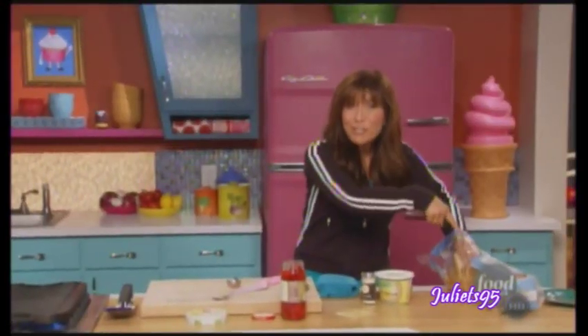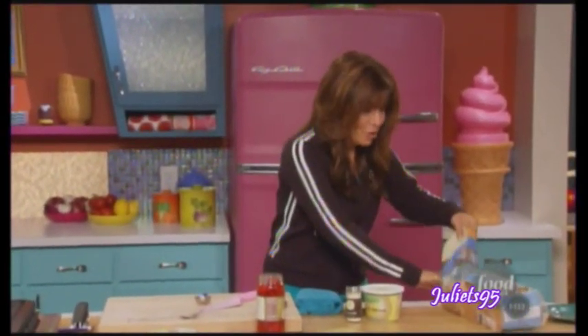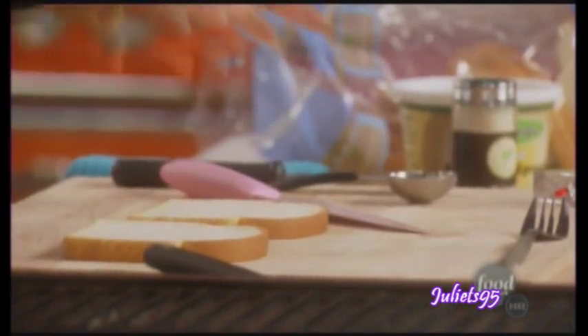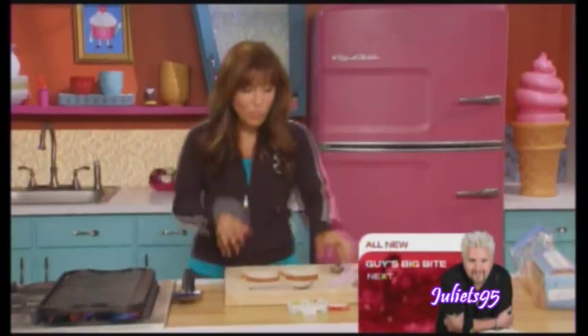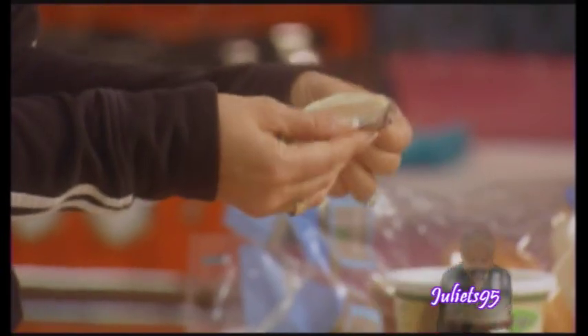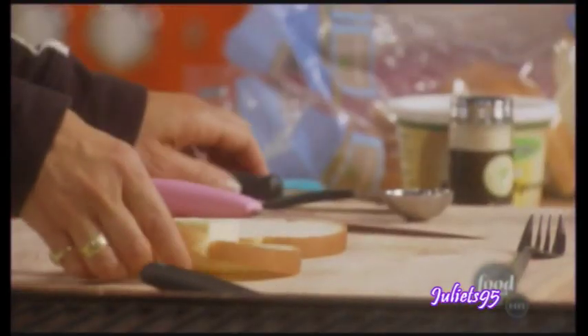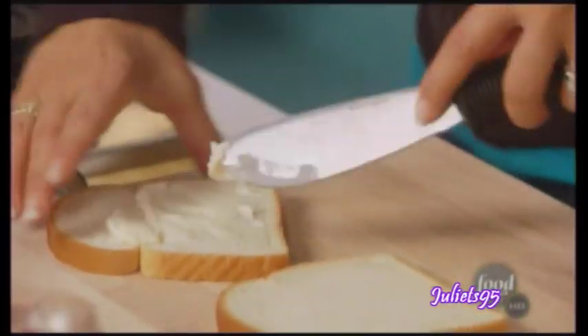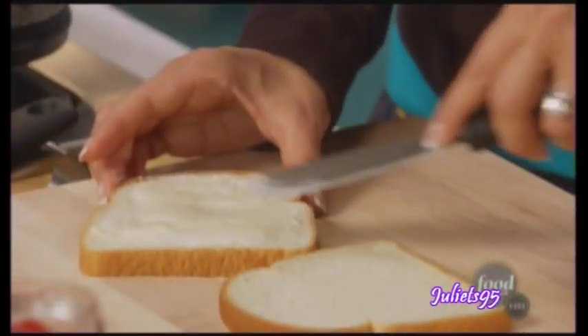This is light bread. You want to reach into the middle to get bigger slices — you don't want the end slices, come on, who does? I look for bread that has about 40 to 45 calories a slice, and also some bread that has fiber. Now you can find all kinds of light white bread with fiber. This is my favorite kind of cheese — a creamy cheese wedge, low fat, about 35 calories a wedge. I'm going to spread that onto one slice of my bread. It spreads better at room temp.